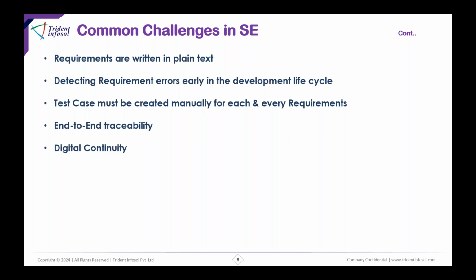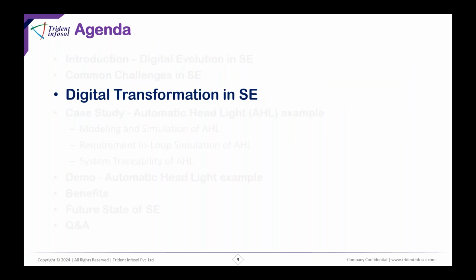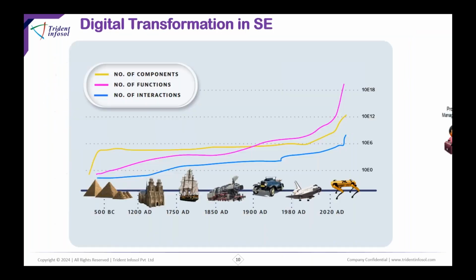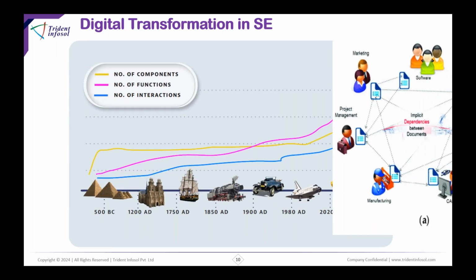With this quick introduction to SE industry challenges, we can move on to the digital transformation in SE. As systems engineering is transforming, engineers are increasingly using newer concepts such as model-based systems engineering, digital transformation, and also product line engineering. And more domains are adopting systems engineering principles, practices, and insights for their systems.